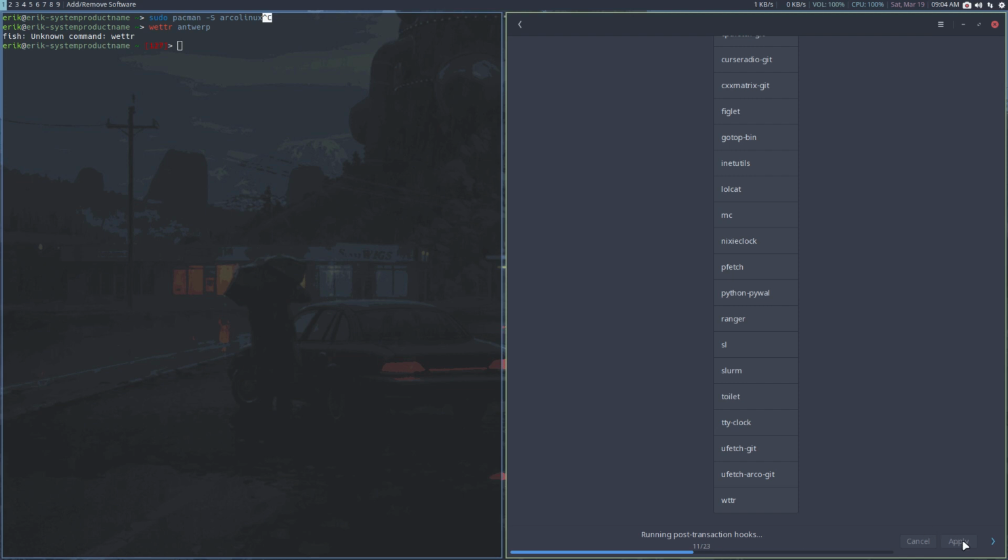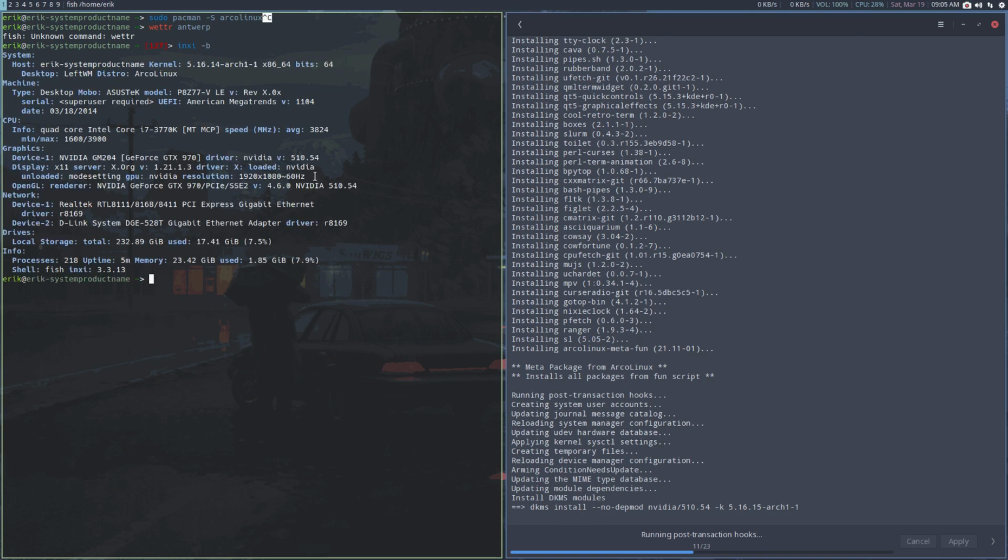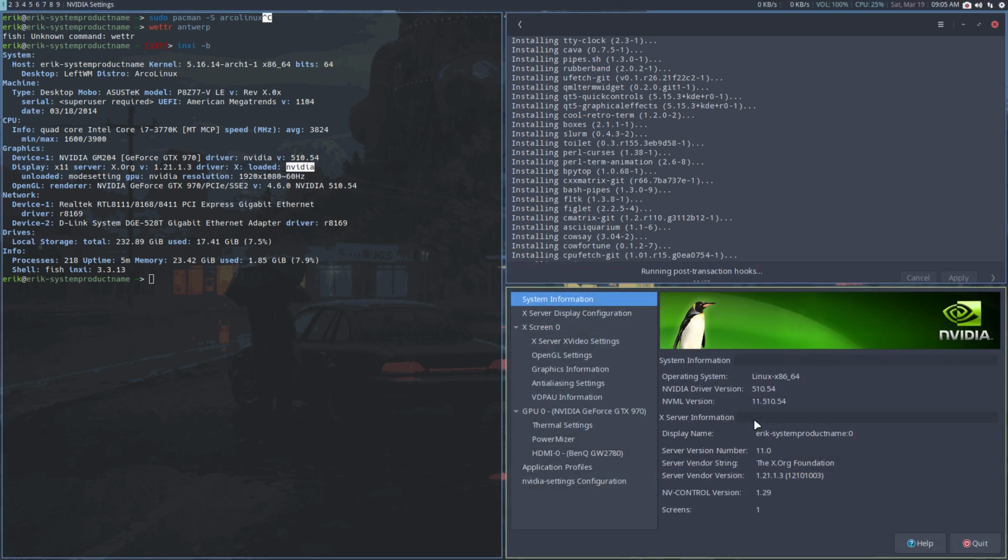So let's see what's going on here. Yeah, so this is an NVIDIA machine, and NVIDIA is working. You see it here. I can also do a NVIDIA settings, I think it's called, NVIDIA, and then settings. Voila. So if that's coming up, it's working. If you don't see that, you're using the Intel or AMD, but you're not using your NVIDIA hardware.